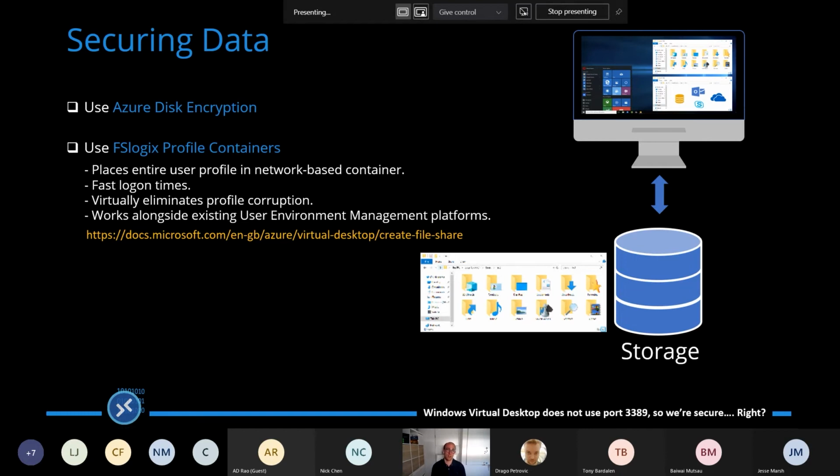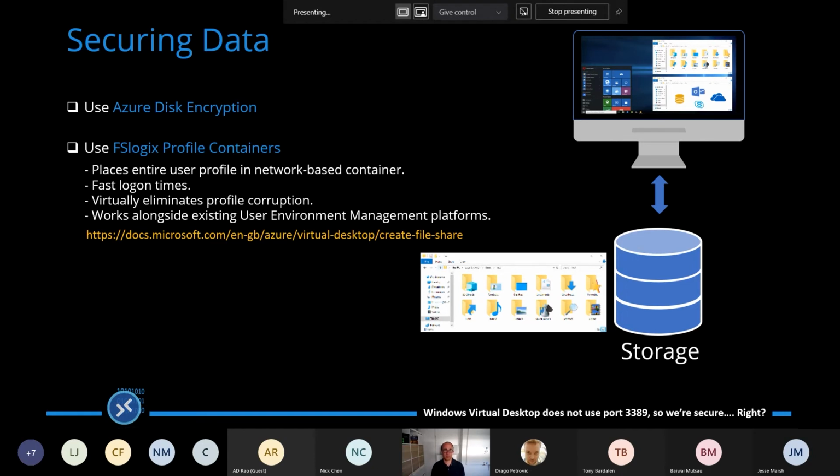So make sure that the full user profile is captured and available, so the user has the same experience regardless of which server he's logging on to. Make sure that you have that configured as part of WVD. You don't need additional licensing for that, because FSLogix has been part of Microsoft for a couple of years now, and you can use that as part of the WVD service.